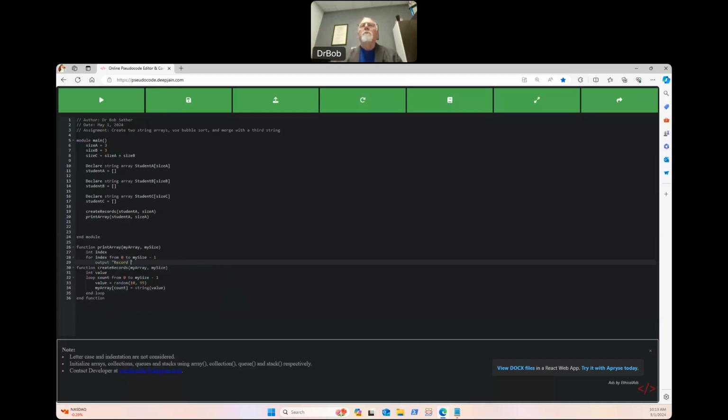Record 4, index, give it a space there. Now, everything in the output command has to be a string. So the output command is in string, and then I've got to string out what I use for my index. I want to see what my index is.